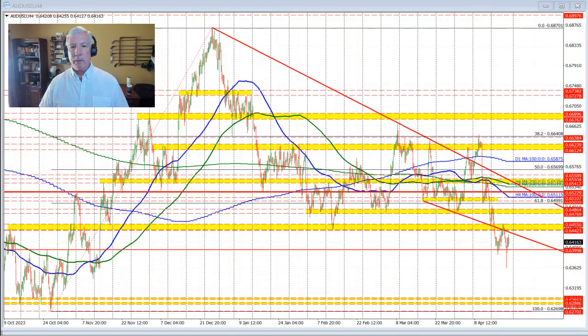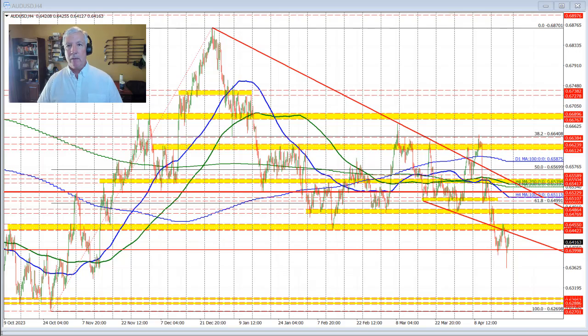The Aussie versus US dollar had, like some of the other currency pairs, an up and down trading week, with the pair moving down to new session lows after the Israeli bombing of Iran. But the market had rebounded into the close, despite the fact that U.S. stocks got hammered today. So no risk off in the Aussie versus US dollar. Maybe some dip buyers, and I'll show you why in this video.